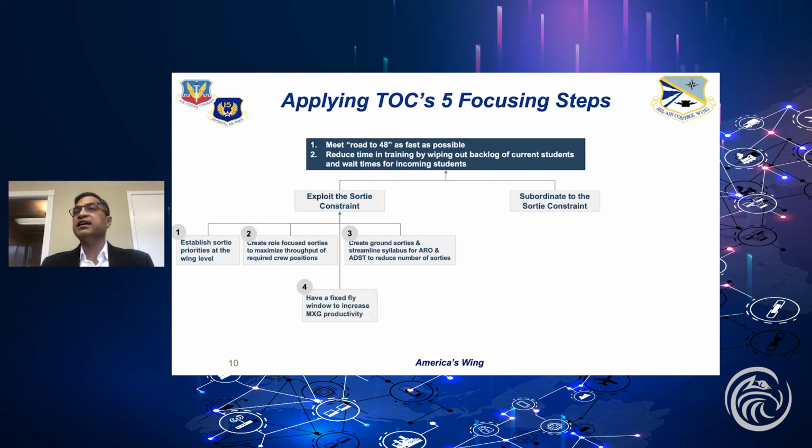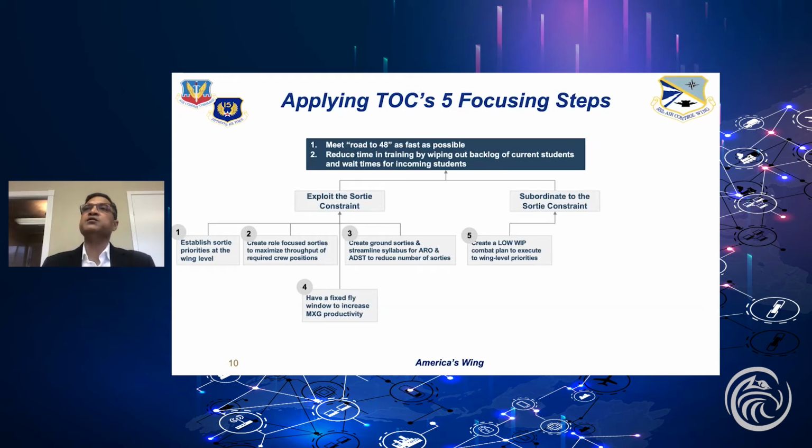And then the last thing, E3 is prone to red balls, which means, before it takes off, it might have a maintenance issue. So we created what is called a fly and a fix window that allowed the maintainers to focus on getting the aircraft flying by fixing red balls in the fly window and fixing the broken aircraft in the fix window. Instead of going back and forth between fixing a broken aircraft and getting an aircraft to fly by fixing red balls, we created a clear window so that maintenance can focus its resources, especially the 7 levels. In terms of subordination, we created what is called a low WIP combat plan.